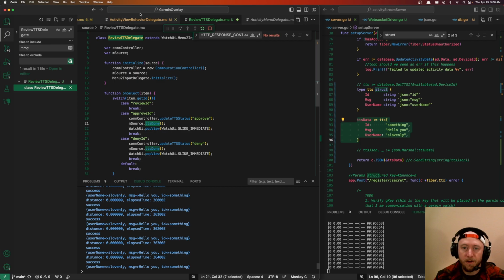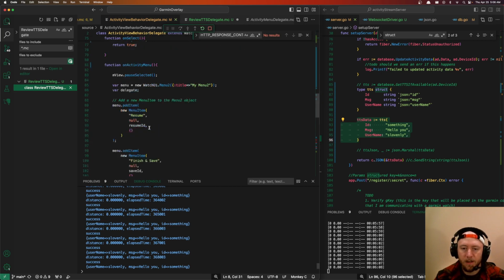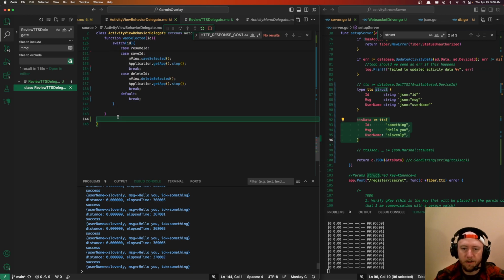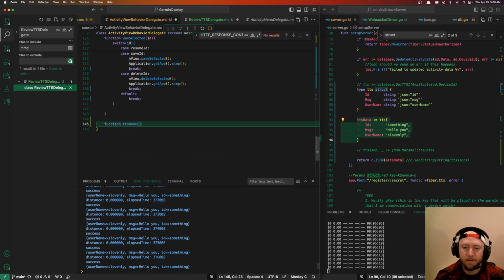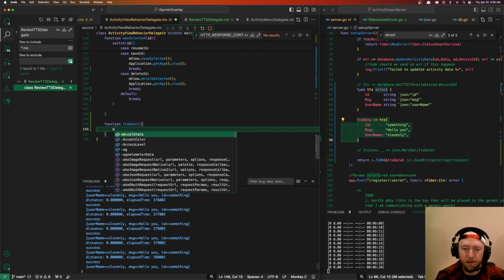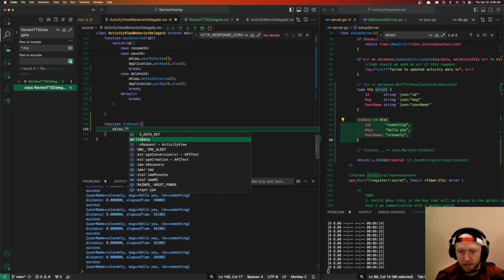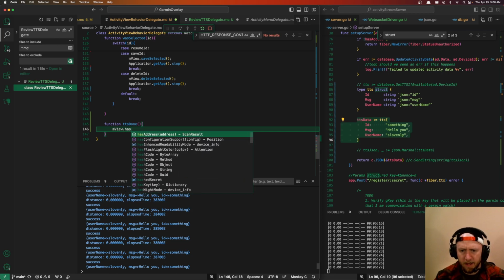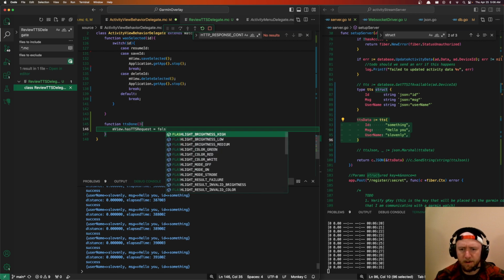And then in our source, which is our behavior delegate, we're going to create a new function. Function ttsDone. And here we're going to set the view, mView dot, I think it's hasTTSRequest. And we're going to set that to false.